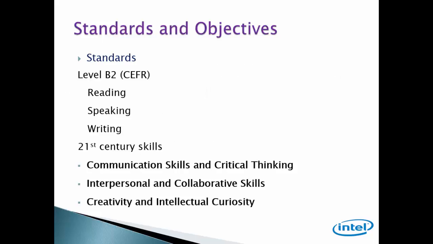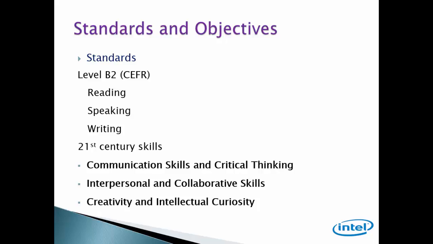Now we are going to the standards and objectives. About the standards, it's about level B2 and concerning 3 skills: reading, speaking, and writing skills. Also, I integrate my unit with learning of 21st century skills. First, communication skill and critical thinking, which will help them to create higher order thinking and to have effective conversations with other people and express their feelings freely and fluently in English.